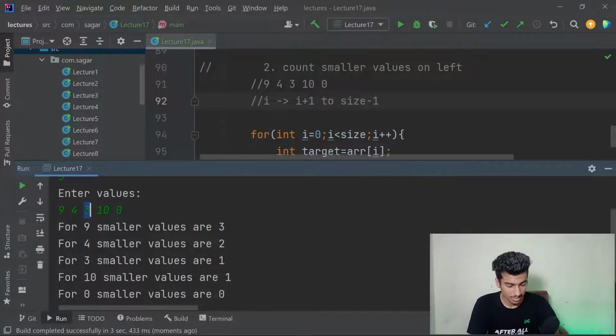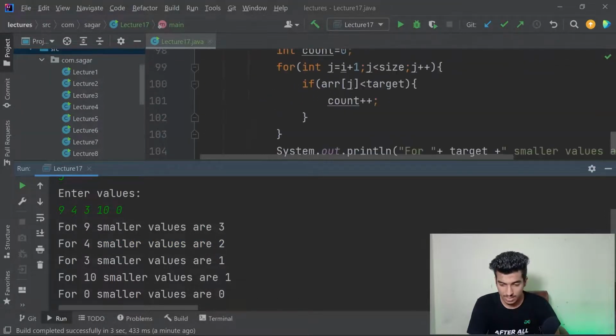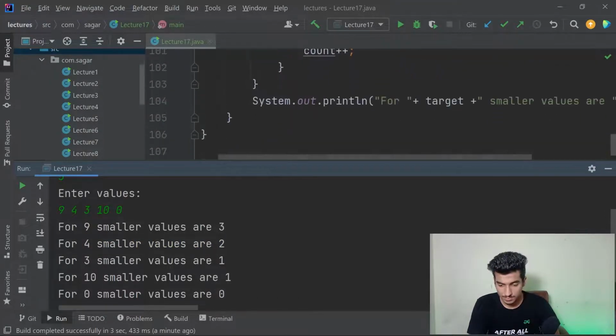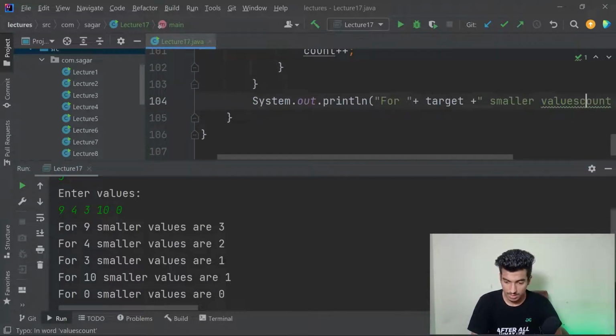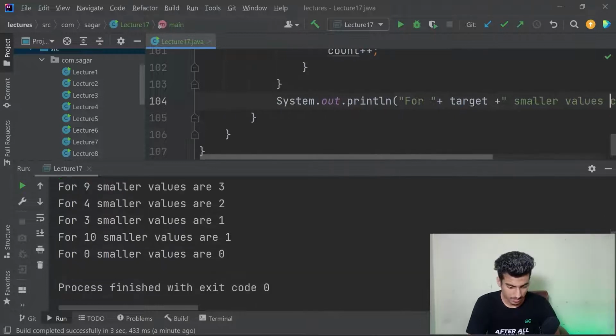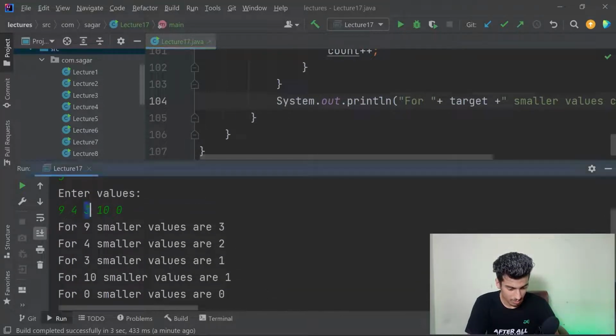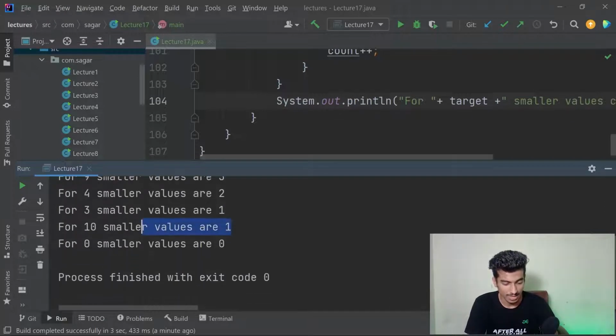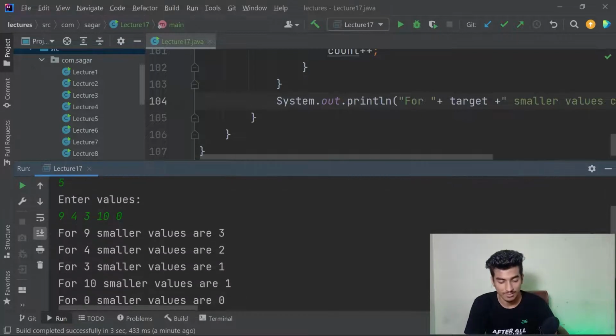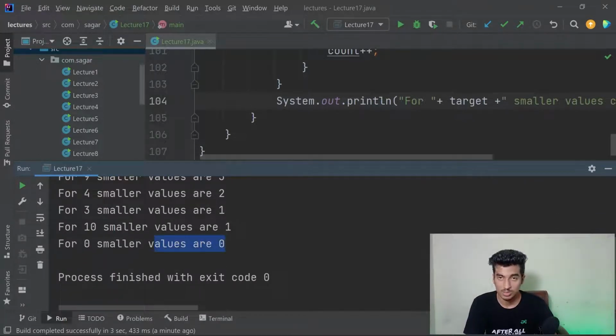And for 4 there is 3 and 0, so smaller count is 2. And after that for 3 we have to check only 10 and 0. 0 is smaller, so count is 1. And for 10 there is 0, so count is 1. And for 0 there is no value on the right, so there we have 0 smaller values.